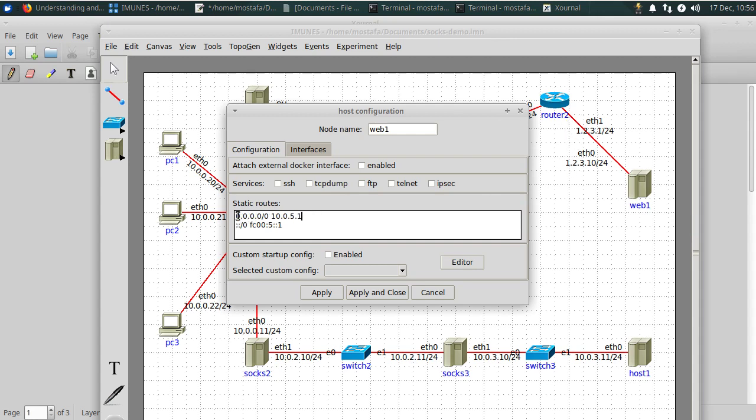So this static route 0.0.0.0/0 means any address. So this is basically the default gateway specification. So I need to change this to 1.2.3.1, so that by default the default gateway for web 1 is router 2. Now if I haven't changed the IP addresses, I wouldn't have to change this, because it would have been already set up.